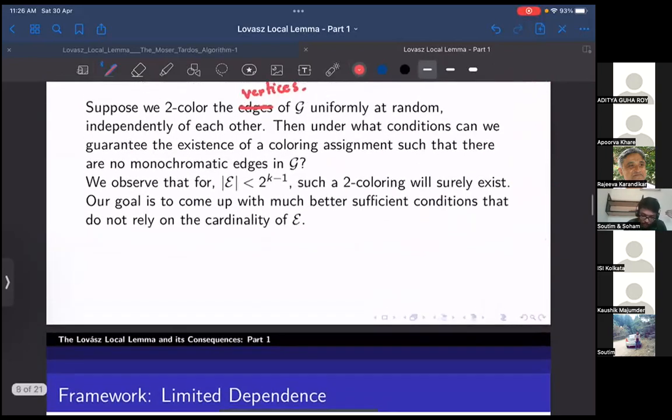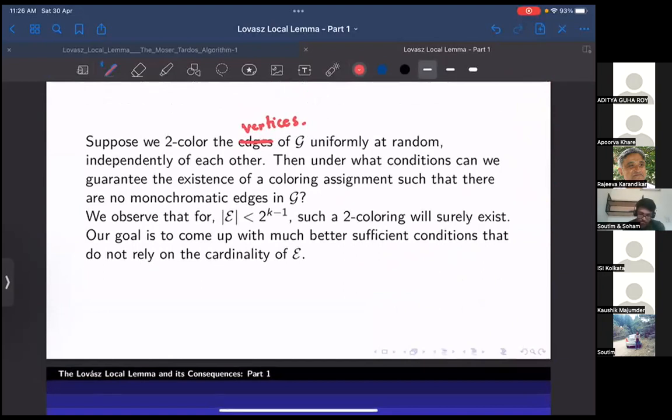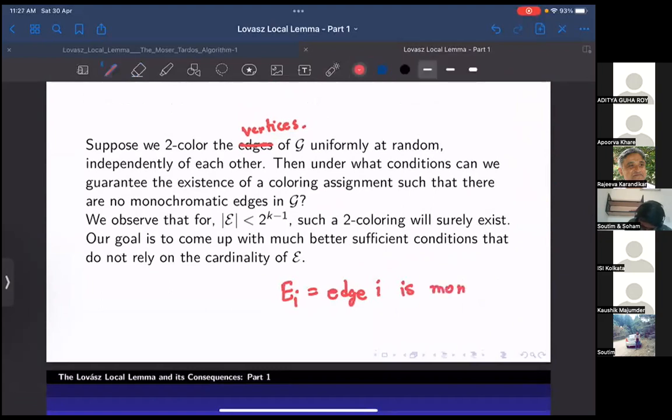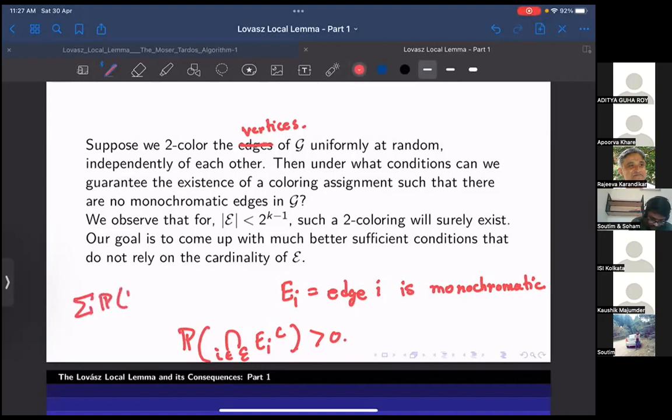Before going to that, we'll just come back to this coloring problem. In this coloring problem, we define our bad events to be that the edge i in this graph is monochromatic. We don't want that, right? If a two coloring exists, then we surely don't want this. So this is a bad event in this case. And we want to ensure that such a probability should be greater than 0 at all costs. So from this union bound, the sufficient condition that I gave you just now, we need to check whether this value is greater than 1 or less than 1 to verify that sufficient condition, right?